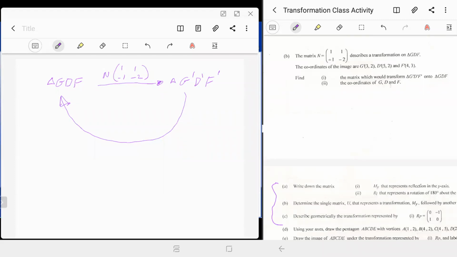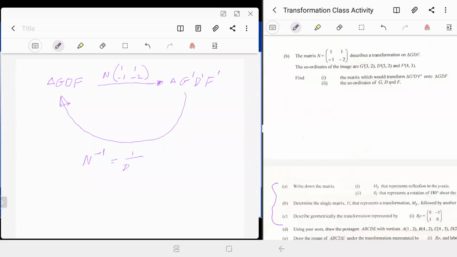Just like if a function maps a point onto an image point, then the inverse function will take you back the other way, from the image back to the object point. It's the same thing in matrices, the same thing in transformation. If a transformation matrix takes you from an object to an image, then the inverse of that transformation matrix will take you from the image back to the object. All right, so this question is testing our knowledge of that. So here we need N to the minus 1. Or we calculate N to the minus 1.